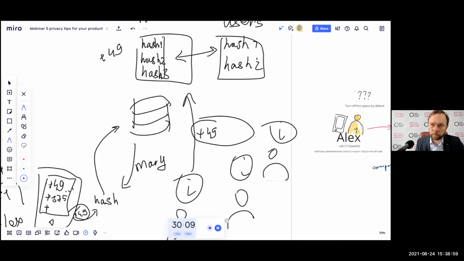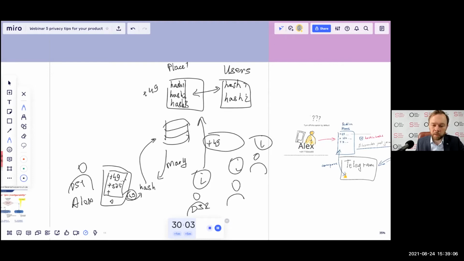app is doing. Hashing is a way better mechanism for collecting this information from the phone books. And as I said earlier, what happens with these requirements about the transparency, about getting consent? There is an exception in the GDPR rules. You need to notify about the data processing, but in case this requires disproportionate efforts and is technically impossible, you might keep this processing without providing the full information to the data subjects.